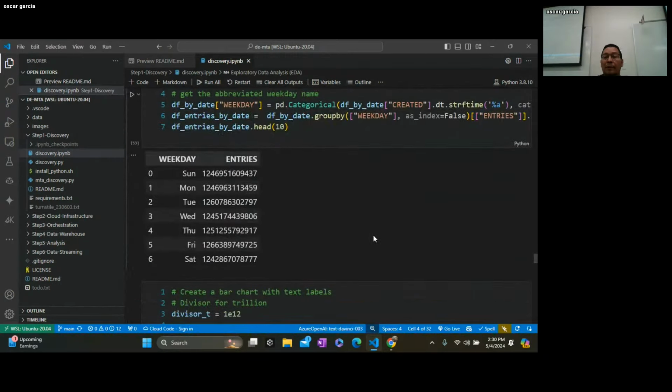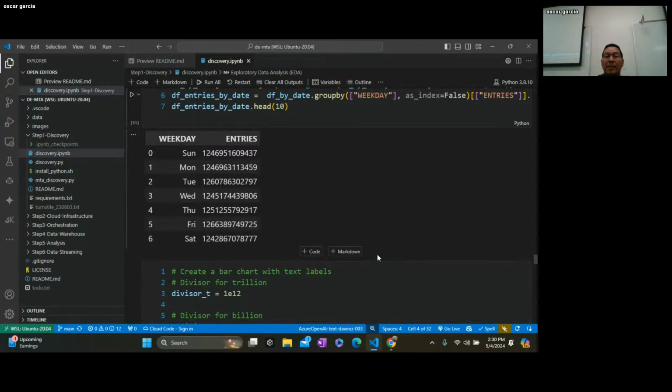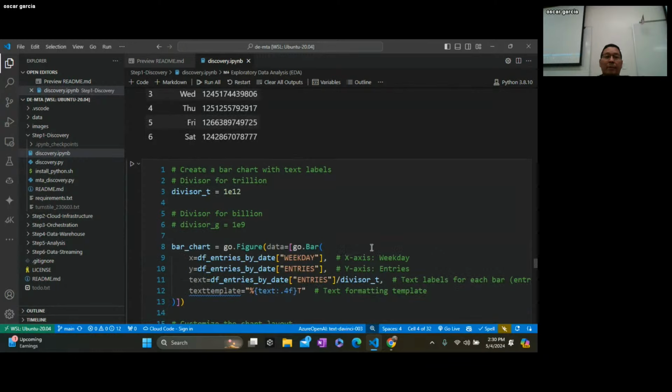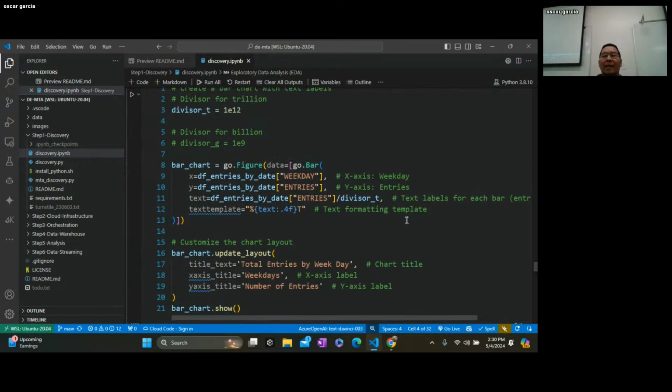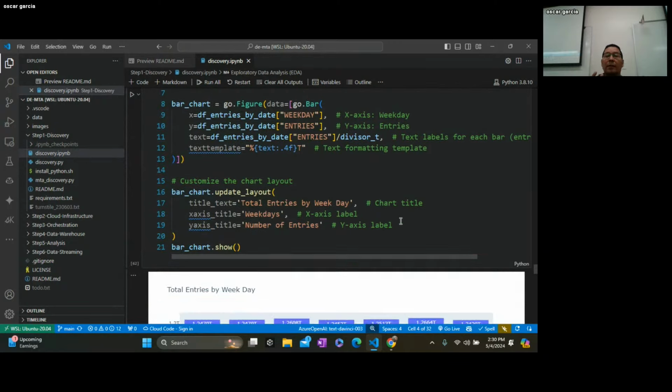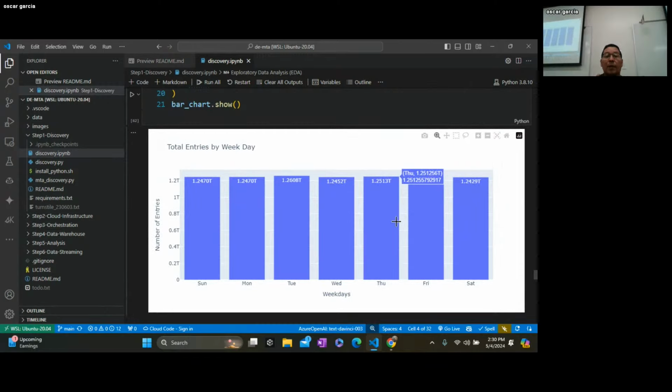So we kind of see this, right? And then we see that the numbers are humongous. There's millions of people every day. So maybe we need to start projecting this data in trillions, billions, millions, right? What makes sense? We need to look at those numbers. So now here we're saying, okay, let's do a data analysis and look at how this looks. So we're looking at this data set. On a Sunday, you have 1.24 trillion people going through that station. That's massive amounts of data, right? So we kind of understand the amount of data, the amount of traffic, and the data itself.